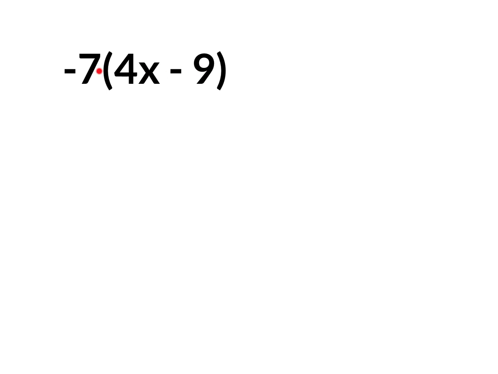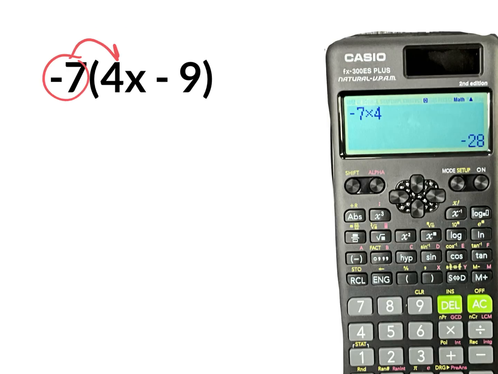So we move on to the multiplication of negative 7 on the outside of the parentheses. And this distributive property, we are going to distribute the multiplication of this negative 7. So everybody, please circle that minus 7 and then distribute it drawing arrows like that. So negative 7 times 4x. And if you struggle with the negative 7 times 4x, go ahead and use a calculator.